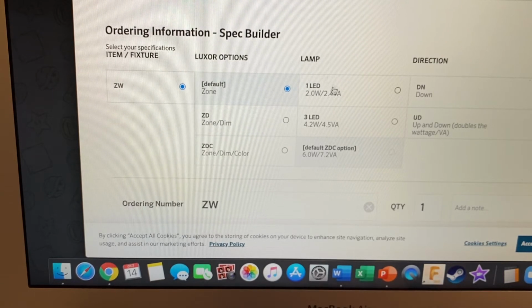So to start the light, it needs 2.4 instead of 2. So it consistently uses 2, but initially it uses 2.4. And so that's just the volt amperage. You have to keep that in mind. It doesn't make a huge difference, especially with LED lights, but in other circumstances, especially with AC power instead of DC power, it matters a lot more.